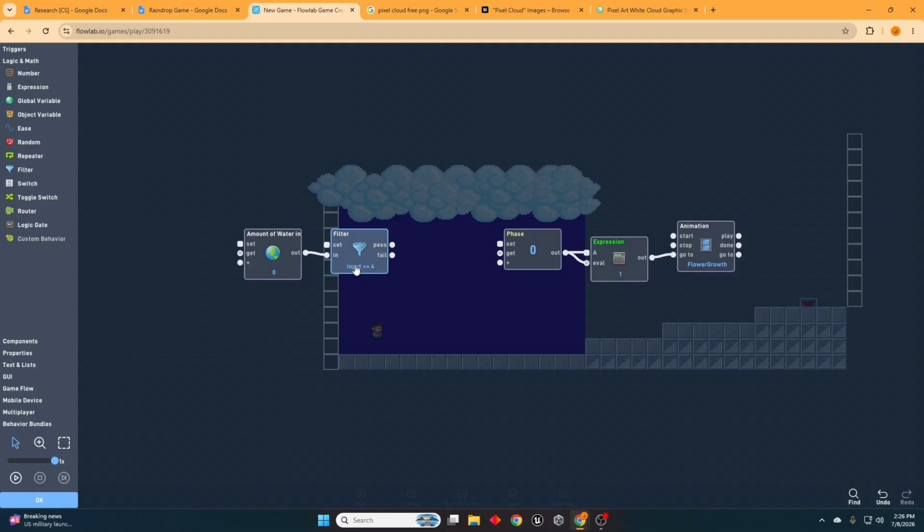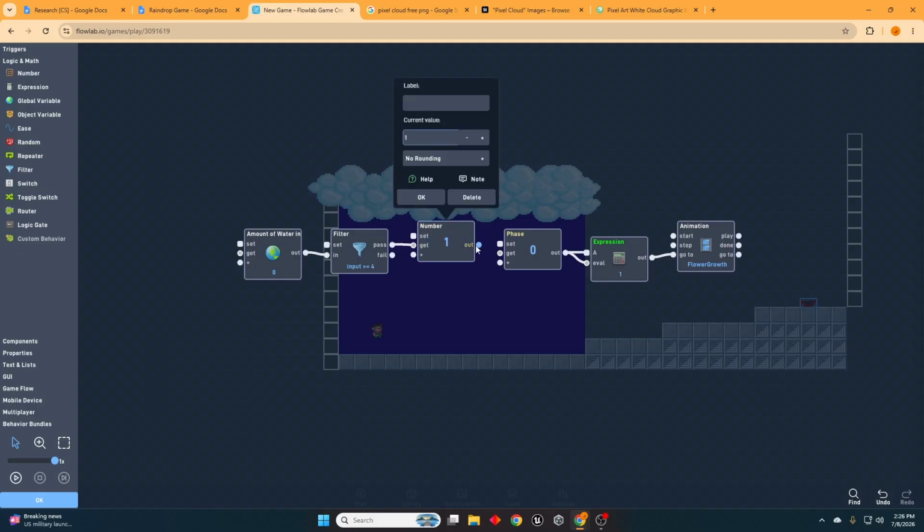But when this is at a certain threshold, we will pass. We will increase the phase by 1, by the way, because it always starts at phase of 0. So we'll say, okay, get this number that is set at 1 and increase the phase. And we'll output this animation.